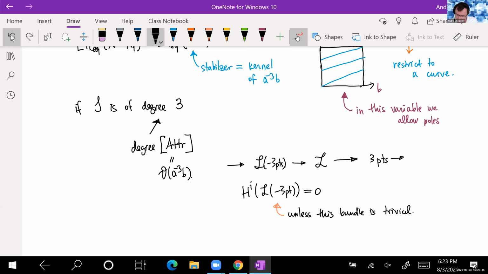Namely, if I take D given points on the elliptic curve, I take restriction to these D points, then the kernel of that will be my line bundle twisted down by D points. So we'll have degree 0. And if I have a non-trivial line bundle of degree 0 on the elliptic curve, or a general abelian variety, all cohomology of that line bundle is 0. And so in particular, maybe I'll write an exact sequence: L restricted to the D points. And if all cohomology of this is 0, then this map is an isomorphism. That makes sense.